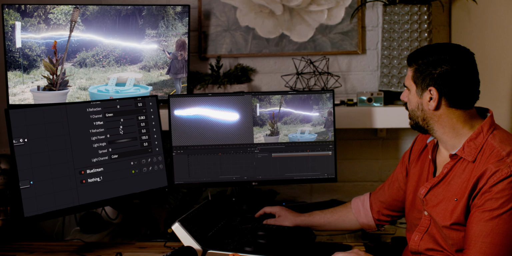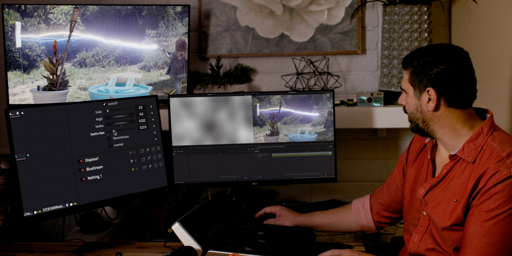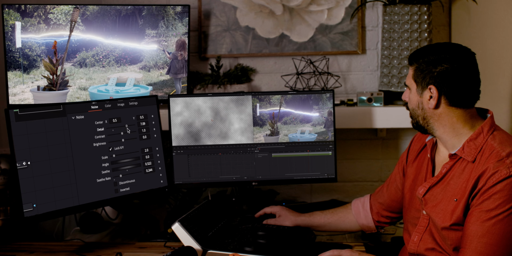We're just gonna tweak some settings just out of the gate so we see something happening. And we're gonna just bring up just our blue stream so we can see that one working. Oh, well, let's just bring over fast noise. So that's what fast noise looks like. It's no fun. We're going to sieve that randomly. We're going to pop that sieve right up. We're going to give it a lot more detail.